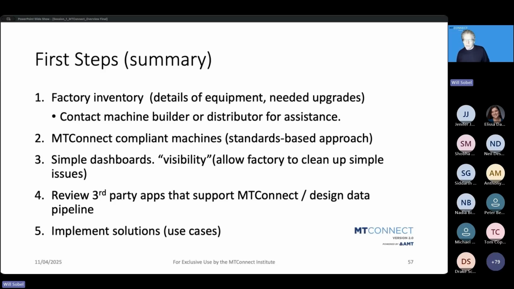Think about your initial use cases, parade them out, 80-20, what you think you can get the biggest bang for the buck, and then where you want to go after that. And where you think, from a data collection and application perspective, your end goals are. And also look at things, of course, like your security requirements and your networking requirements and all that kind of stuff. So that's where you need to start this process out.